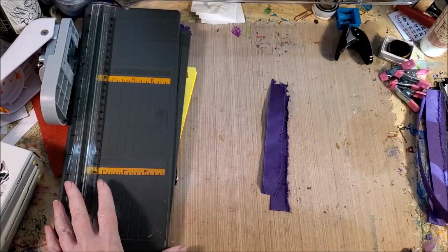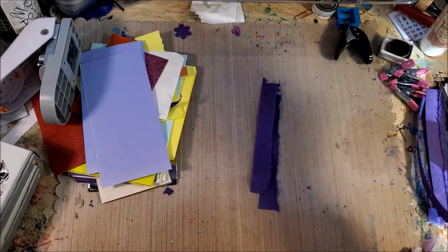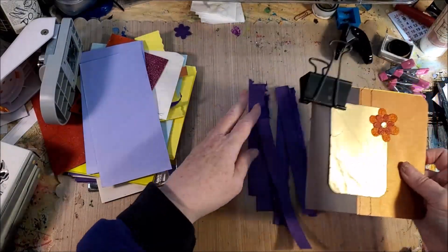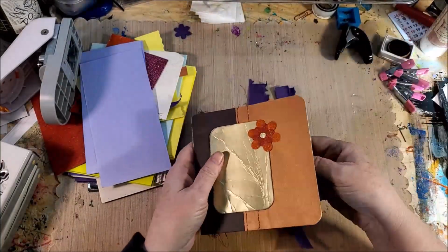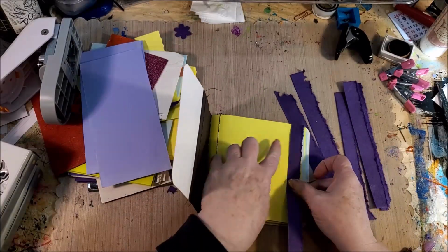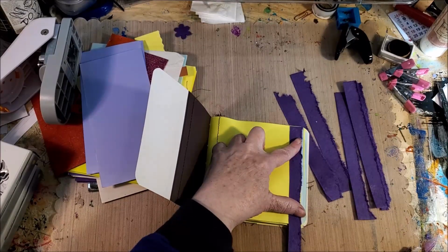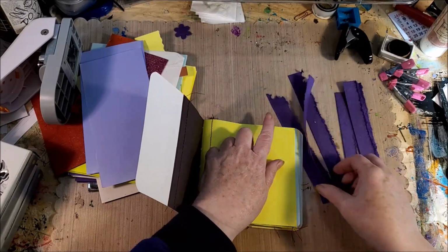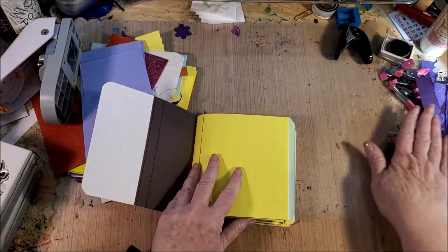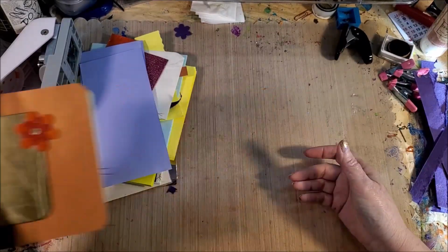Okay, so what I just did with that piece was create some little border pieces that I can use kind of as if I had lace that I'm going to put on some of the side pieces of this paper, like so. Just as little sort of lacy kind of things, but I want to sew on them because I think that will make them cute. So I'm just going to set them aside because I'm going to do some other things that I can sew on right now as well.